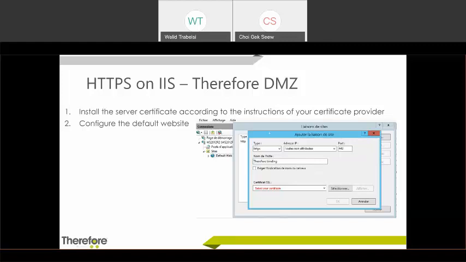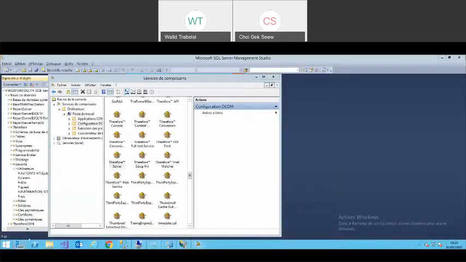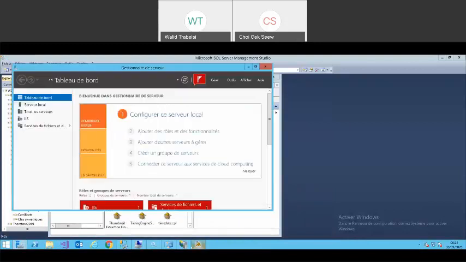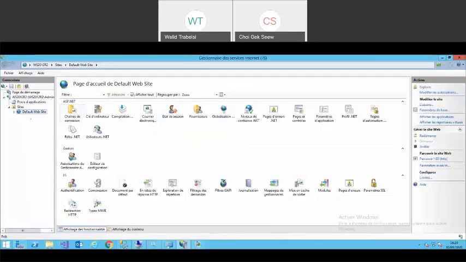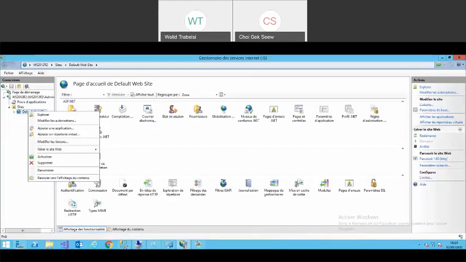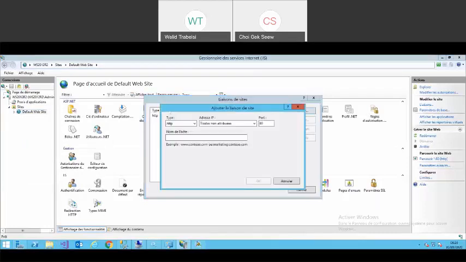So let me again show you where it is. Okay, here. I will open IIS here. Yeah, perfect. So here there is your IIS default website, and if you right click, you have Edit Bindings, and here you can add the bindings you want.